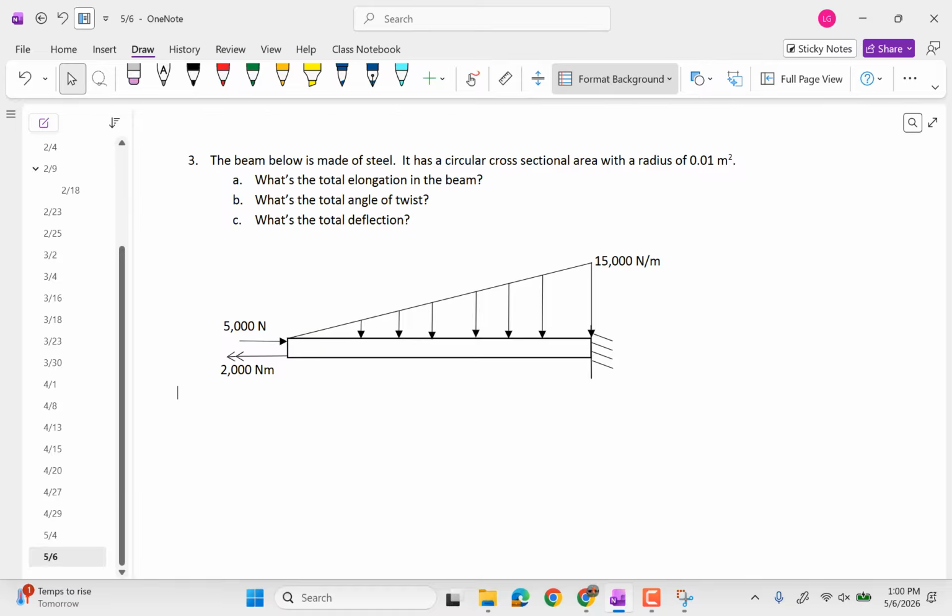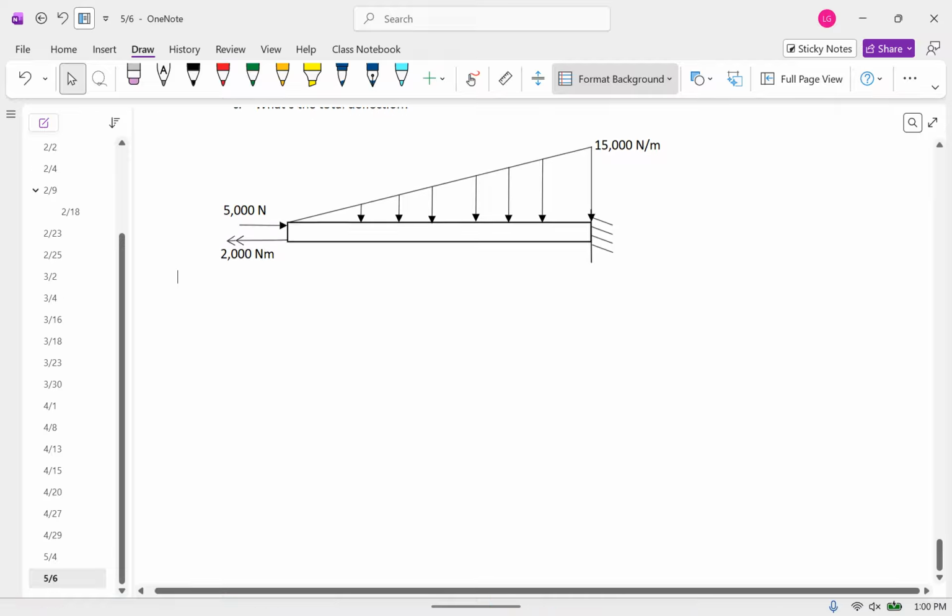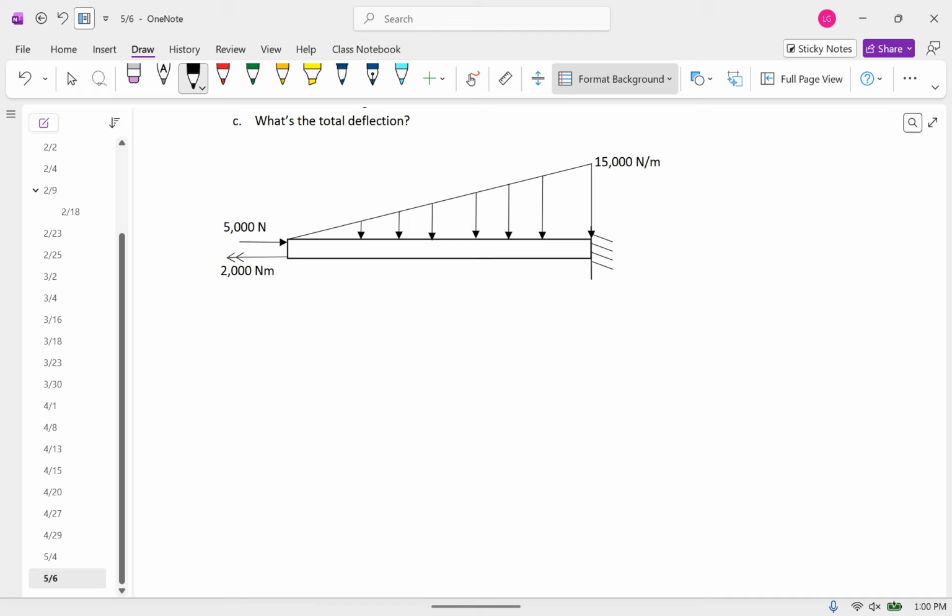The angle of twist part is pretty straightforward because the internal torque is the same everywhere. So I'm going to skip that part, but I'm just going to make sure that we get the deflection part because we haven't done a lot of those problems. Okay. And you can just add the angle of twist thing to this. So the only unknown external loads are at the wall. Those aren't going to come up in cuts, so I'm just going to jump right to the cuts.